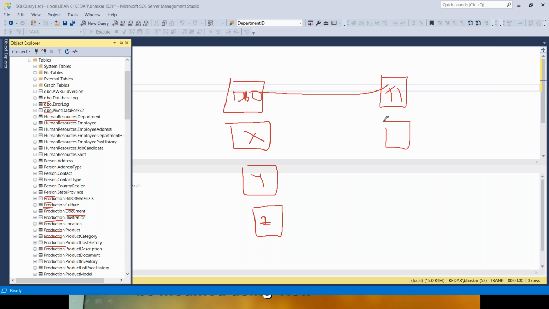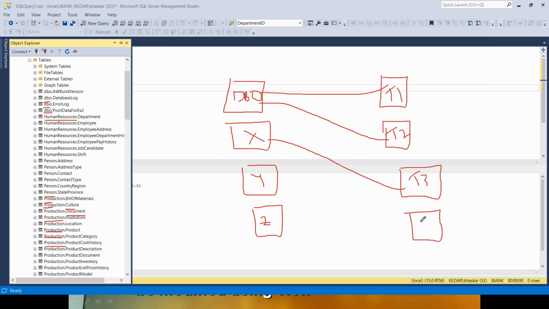If you create one more table T2 and don't assign it to anything, again it will go there. If you wanted to create a table T3, you can assign it to a schema. Why schema? Let us discuss. If I create a table T4, for example, in a sales schema, then table T4 is also assigned. This is a sales schema, marketing schema, this schema, that schema.